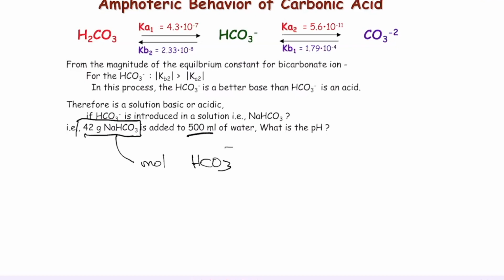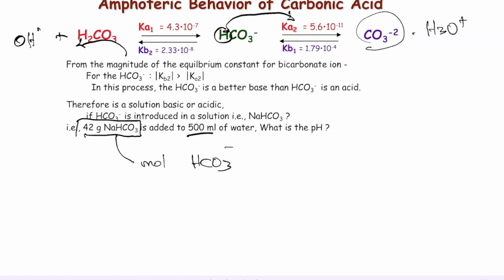HCO3 minus is going to form CO3 2 minus plus, sorry, not hydroxide, hydronium, because it's going to give up the hydrogen. That would be H3O plus. Remember that it donates the hydrogen to water. This, however, will give you hydroxide, because water will come in and donate its hydrogen to bicarbonate to form H2CO3 plus hydroxide. So you have two problems here.